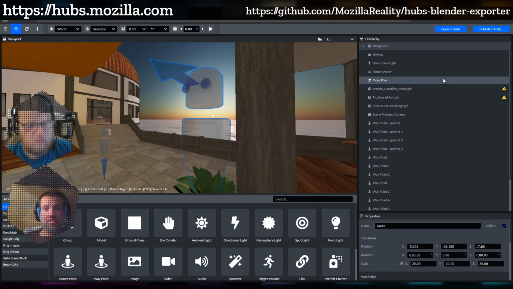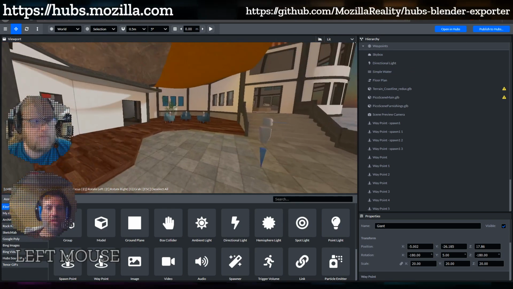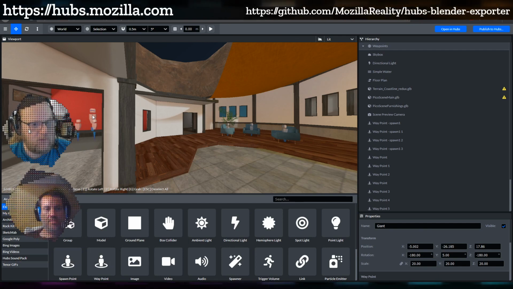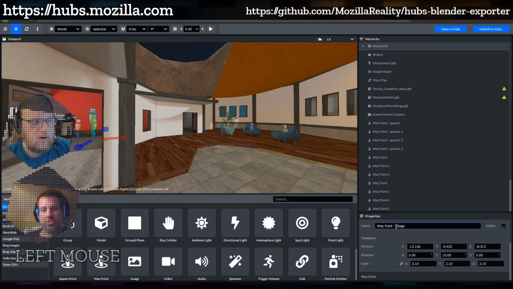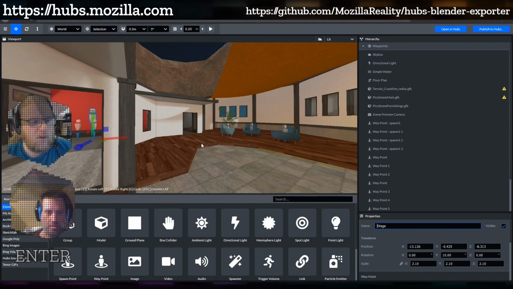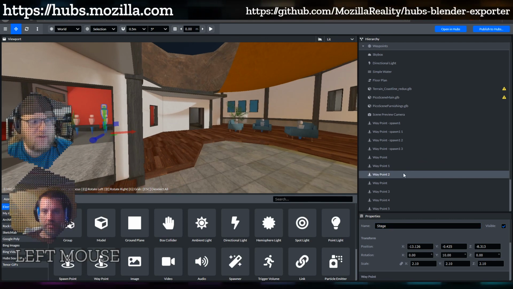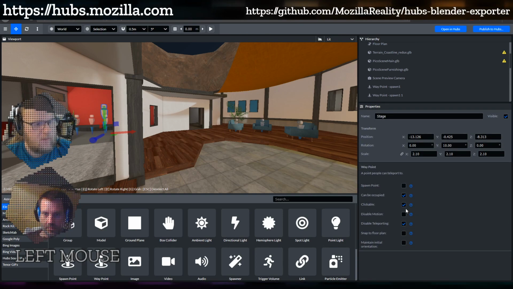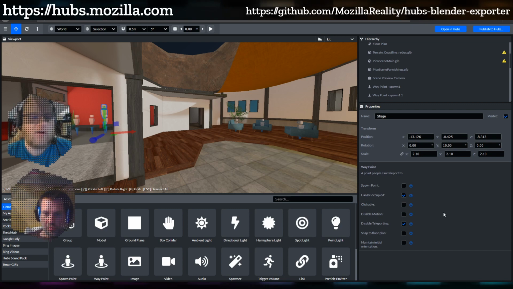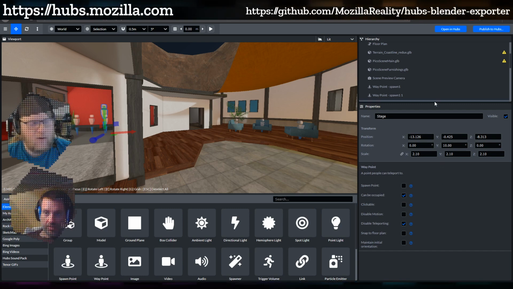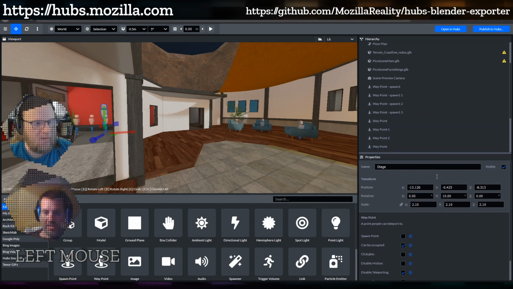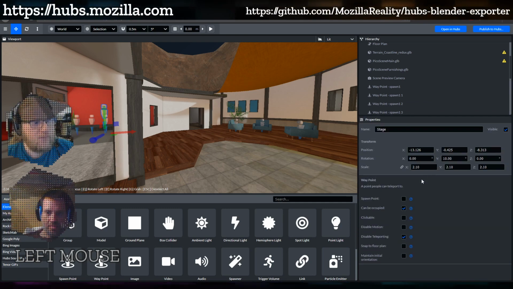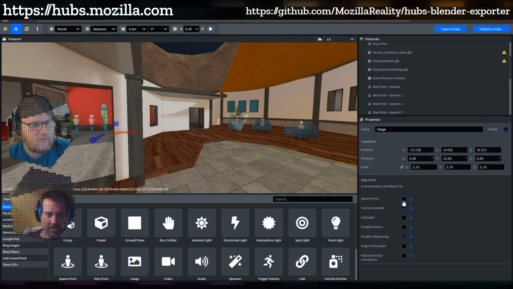I'm just going to name it giant, and I'm going to do one more thing. I'm going to name one of the other ones, like the one on the stage. Let's just call it stage, and then we can disable clicking on that one. So that you can't click to get onto the stage. You'll still be able to teleport onto it, but not by clicking. We could fix that with the floor plan too. We could disable the floor plan over there if we wanted to. So yes, it's not clickable, but it can be occupied.